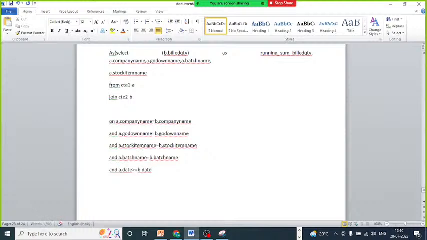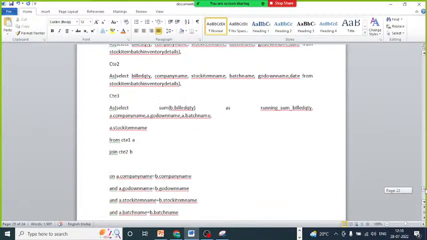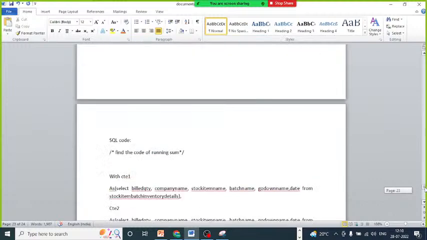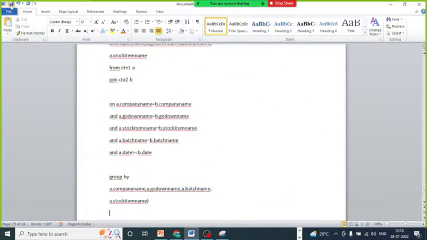Guys, I'm getting a bit tired, is this clear? Yes sir. ये sum group by, ये हो गया तुम्हारा एक, this is for the running sum. Now what I want the resource to do is, I want you to write the code for the opening batch and then add to it. Is this clear, team?